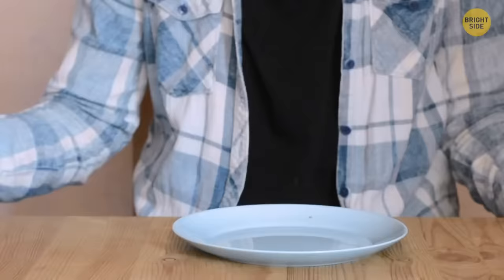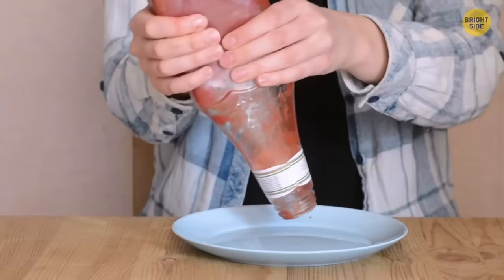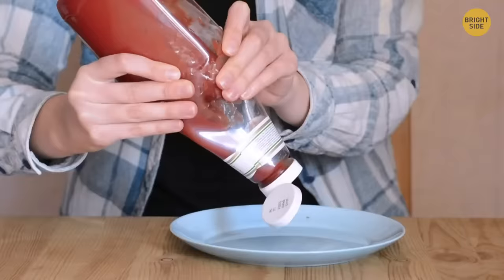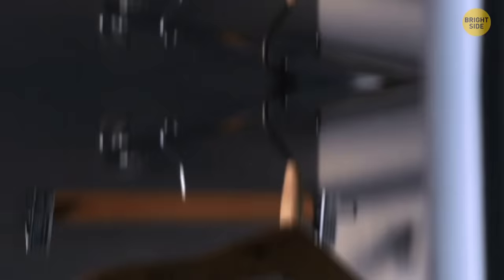Ketchup, sauce bottles, and all other condiments we love all have a stage when it's difficult to get the insides out. You try hitting it, shaking it, and poking things inside to encourage the tasty condiments to come out. Luckily, there is an easier way to do it. The label at the top suggests where to tap the bottle. The sauce will come out easier and smoother, allowing gravity to take the place of frustration.